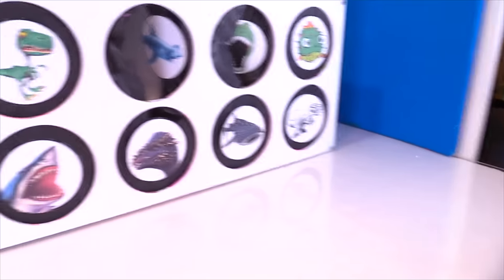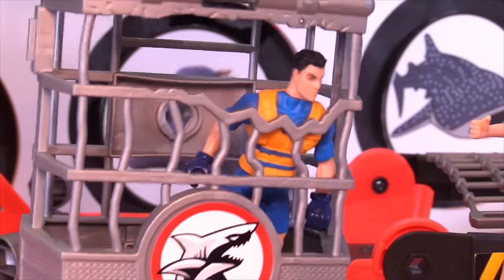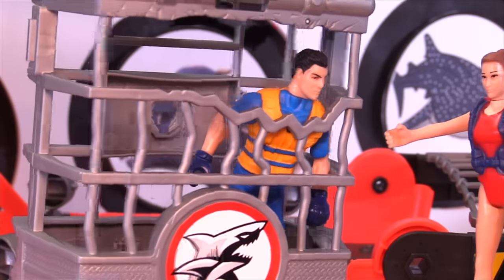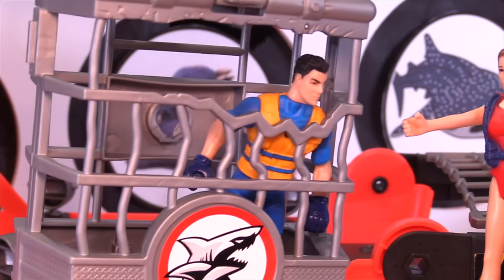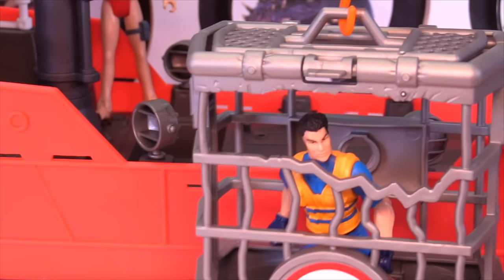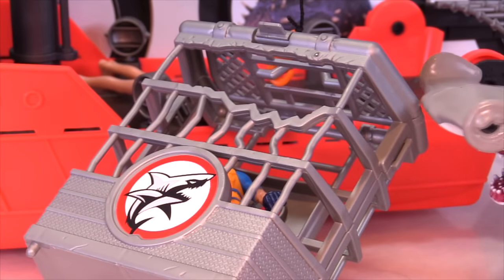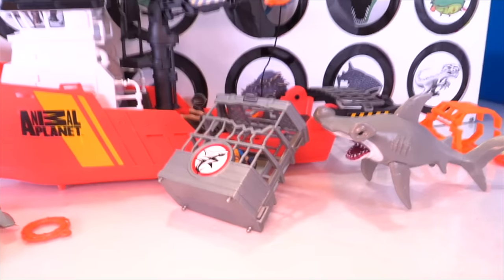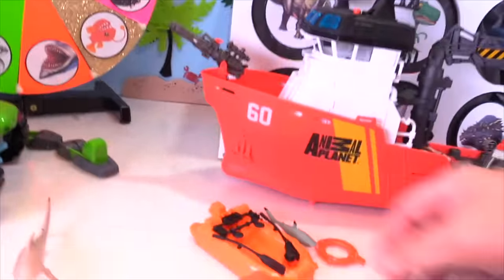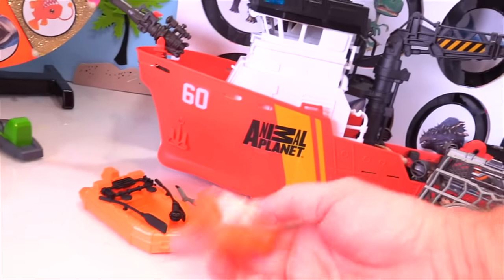But wait, I hear something big coming. Boom — time for me to go shark hunting. Well, good luck with that, because the sharks are kind of crazy around here. Somebody's got to do it. Pretty cool set. Take a look at all the stuff you get with this set — it is really a lot. That's one thing I always say about Animal Planet: their sets are just full of accessories. You get a lot of bang for your buck.